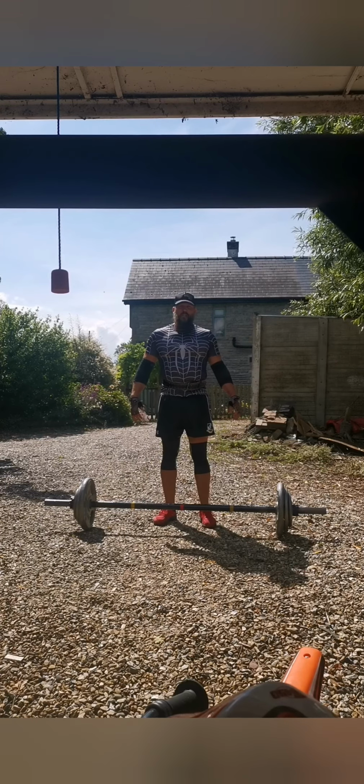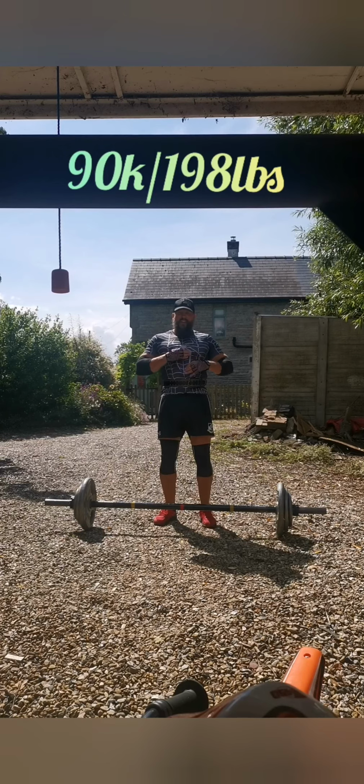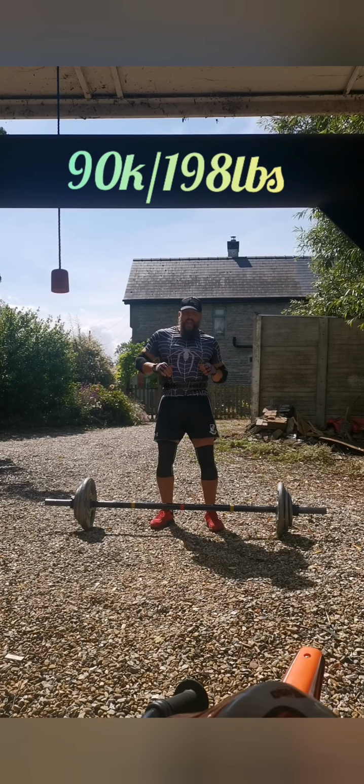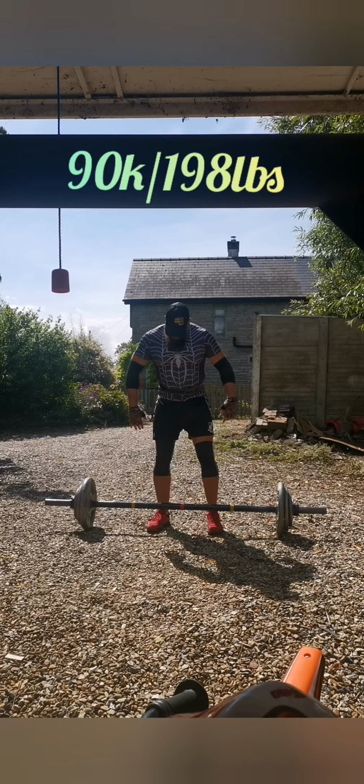Right, third set now, 90 kilos. I've got the belt on in case I need it. It's helping to puff my belly out anyway, so I'll probably be up above there just to help. I can clean this anyway, but I might use it in preparation for the 100. Let's see.